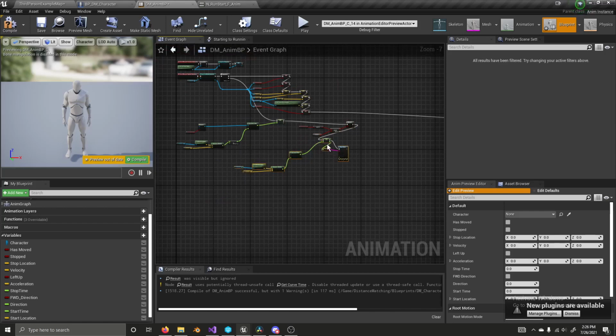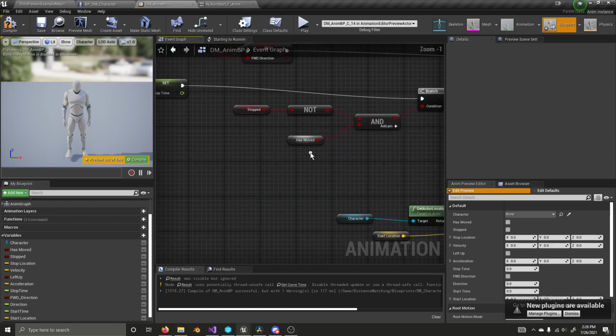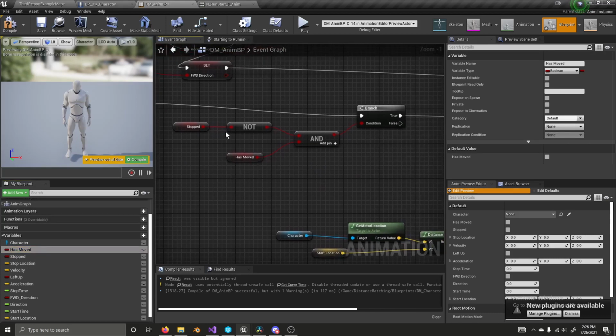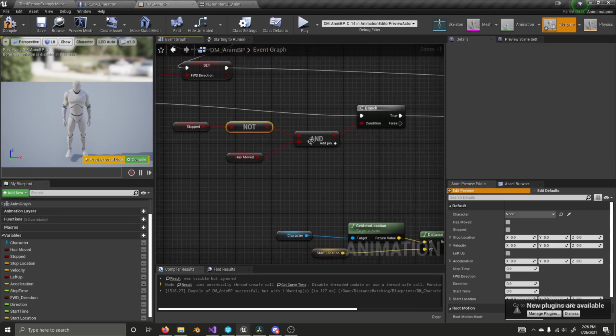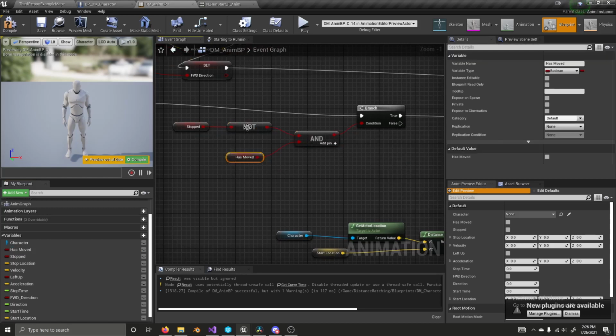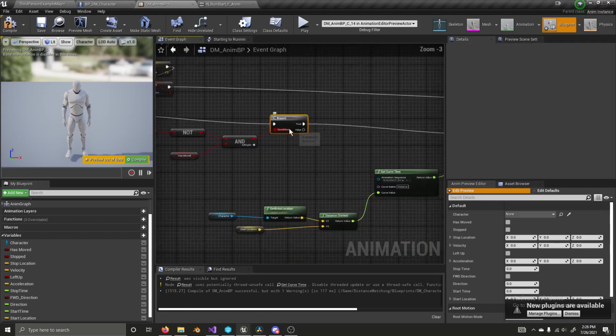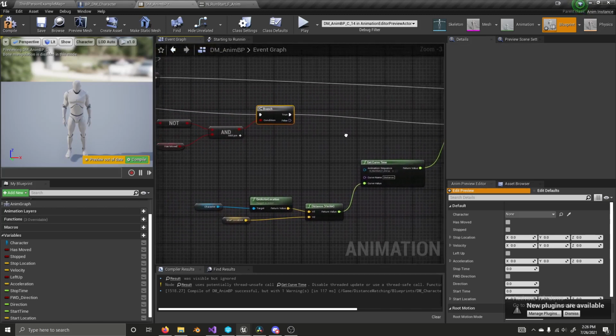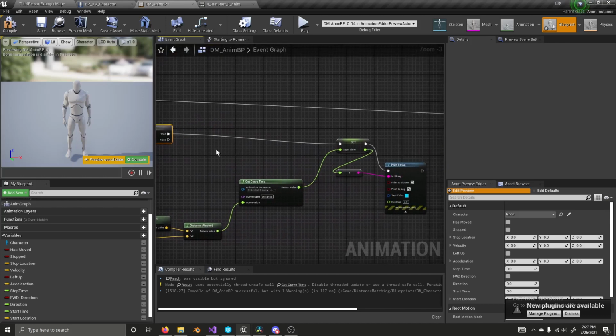We also didn't recognize has moved, so let's drag that over. So if stopped is not true, so if we are moving, and stopped can also be not true and we haven't moved yet, so we have this has moved too. So if that is true, then that means we're just starting.